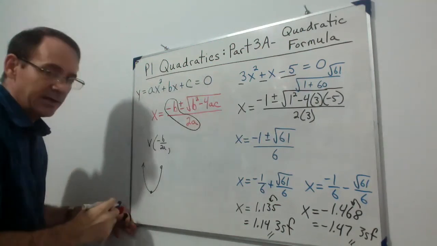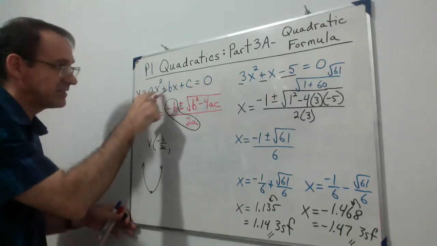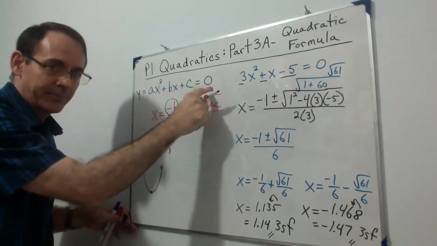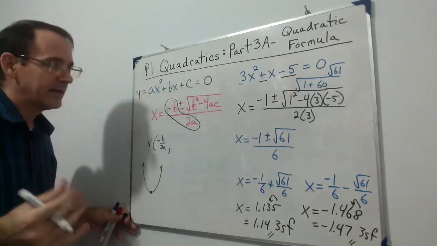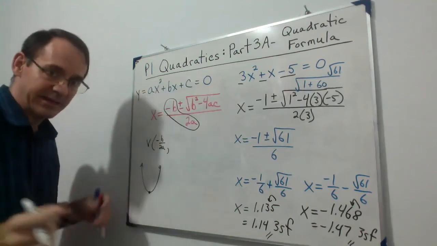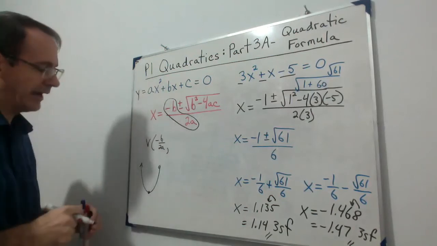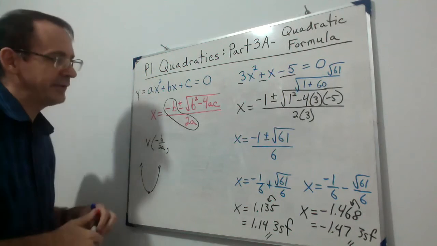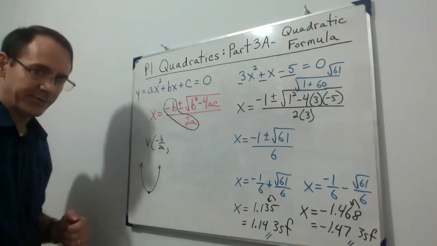And remember, where it crosses the x-axis is the y equals 0 line. So whether it says equals 0 or y equals, your y is 0 on the x-axis, okay? So you get your x value, plug it in to find the y value. So that is one benefit of the quadratic formula: you get this -b over 2a to find the vertex.